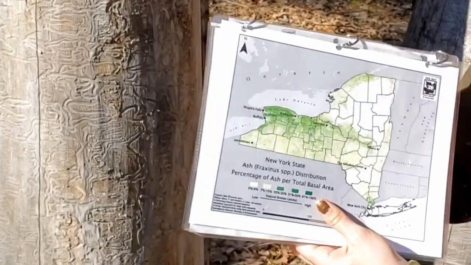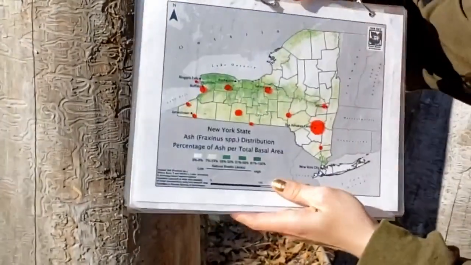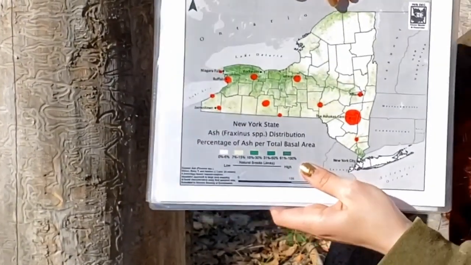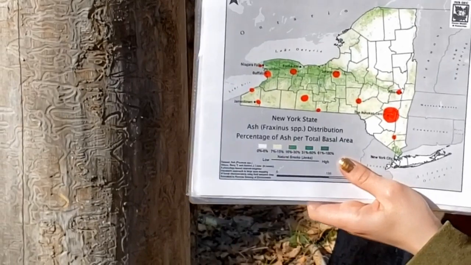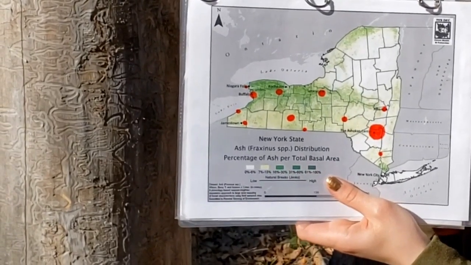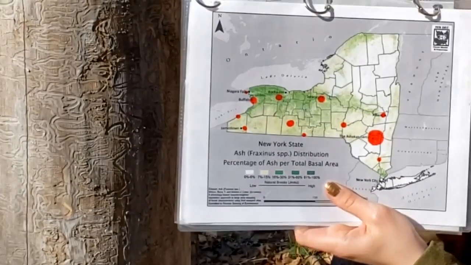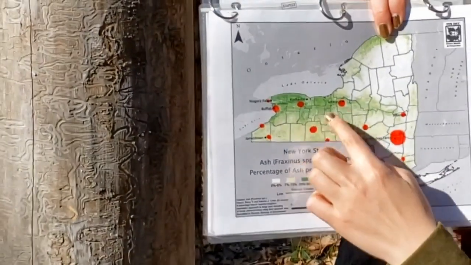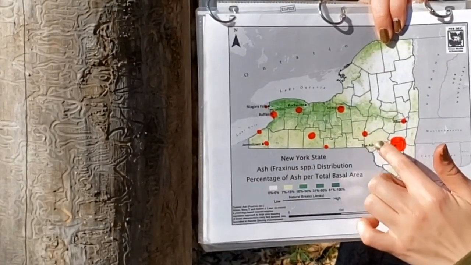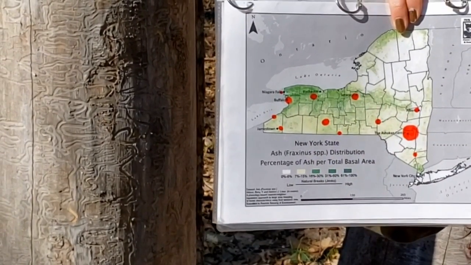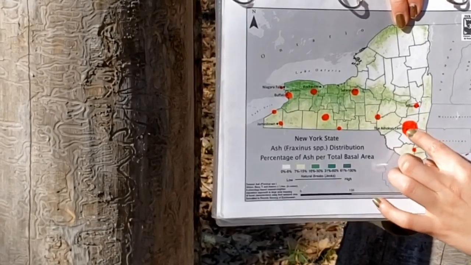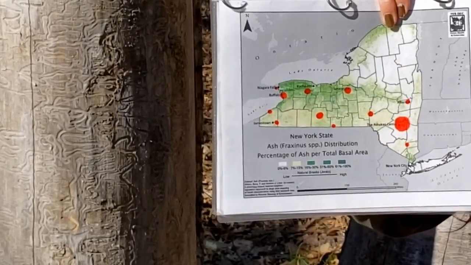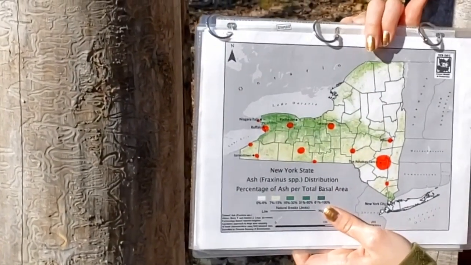So I'm gonna flip over my little graphic and we're gonna see these red dots. So take a moment to think, what do those red dots mean? What could they mean? So some good ideas. Okay. So what these dots are the zones of infestation. So these are where the emerald ash borer is most affecting throughout the state. And you can see that right here at the Ashokan Center, this big red dot is the biggest infestation zone. So we've got it the worst right here.